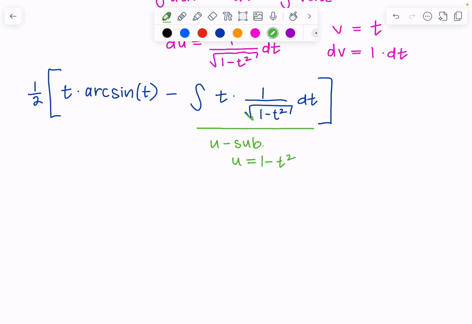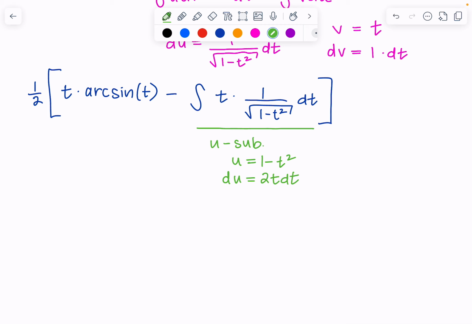So this is inside 1 over the square root. And then also notice here we have t squared, and out here we have t. And so you want to choose where the bigger degree is. So this is t squared. We want it to cancel out with this t. Okay. So next I'm going to take du, and the derivative of 1 minus t squared would be 2t dt.